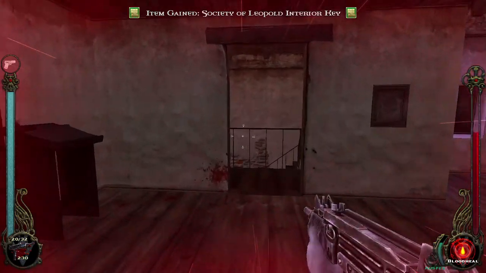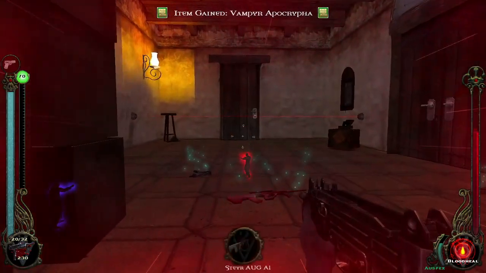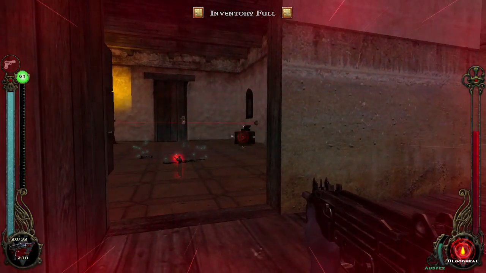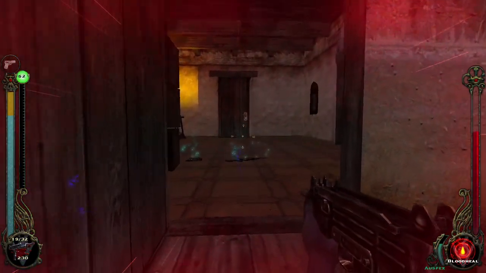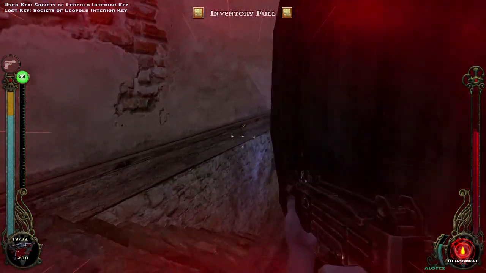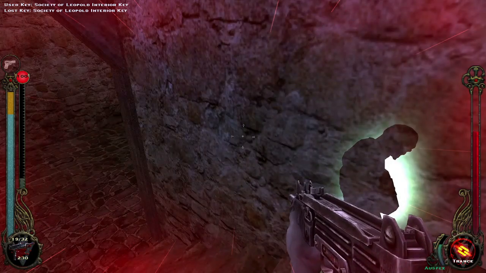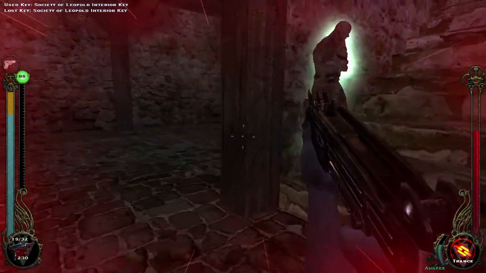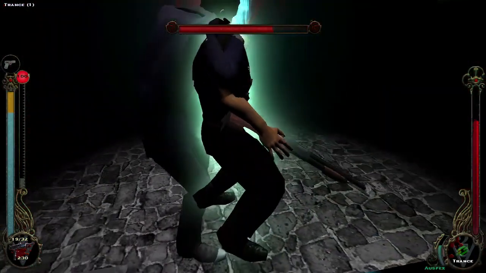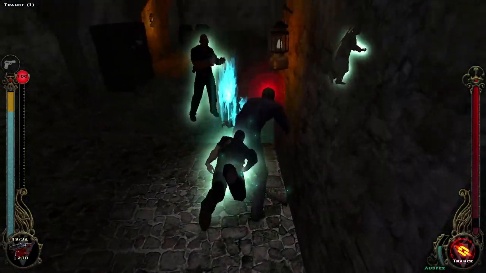Nothing that important here. Let's try to... Yeah, the damage still got me here. Alright. Let me try to dominate another one here. He's pretty close. So as long as I don't remove my stealth here, I should be fine.